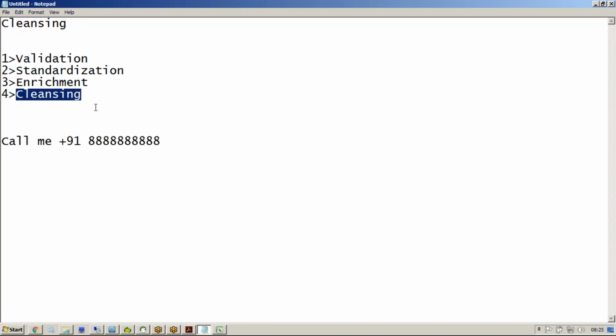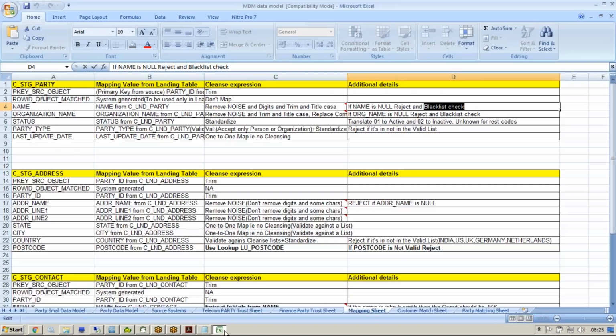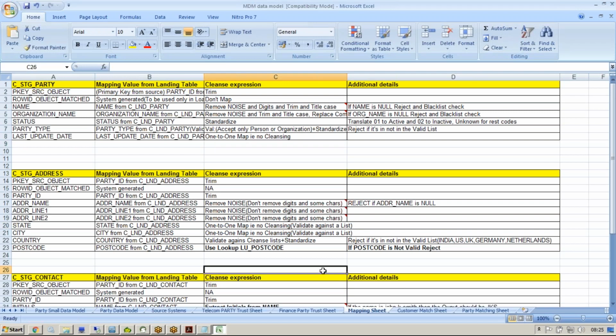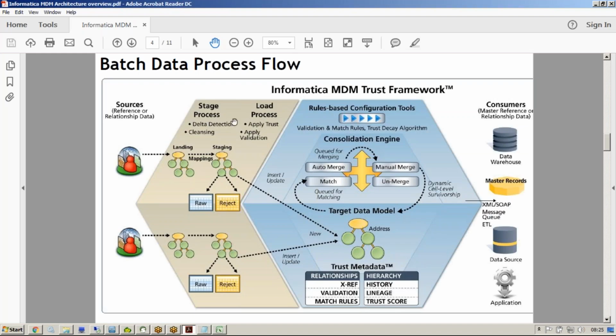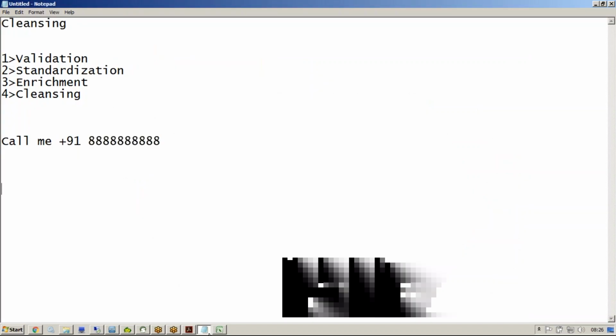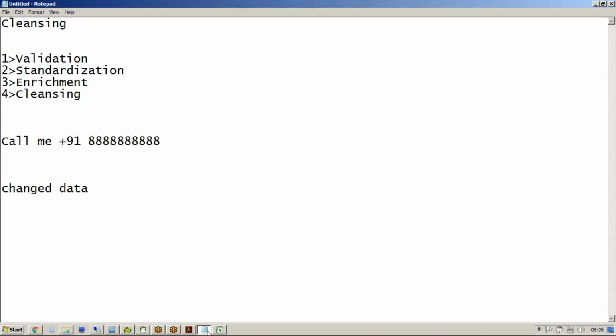So the four things that we have discussed here, all these four things we'll see when we start with the lamps. Then we'll see the mapping sheet, how to implement the standardization, validation, all those things. We'll see that. No need to worry. Now talking about the second option, delta detection. We'll see delta detection in detail later, how the logic works, but here I'll just give a high level view. Delta detection is a feature where you identify the changed data. So if nothing has changed, then we don't process that.